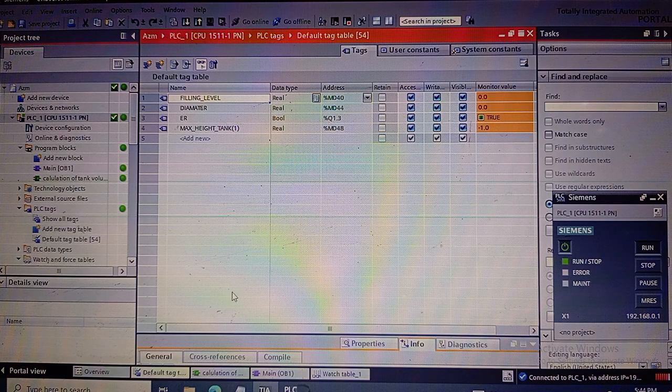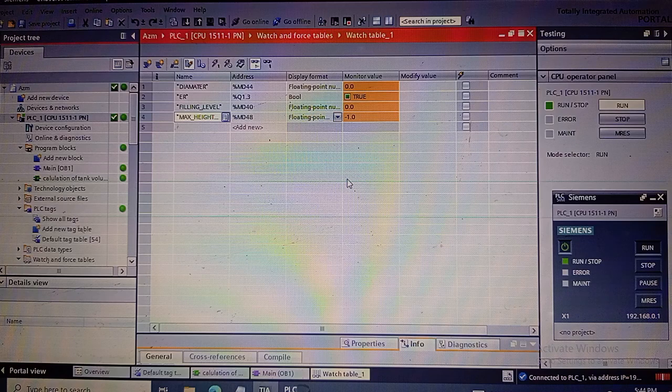So I want to start to modify the data in the watch table. I decided to change the filling level to maybe 7.0, from 0 to 7.0. Then I now change the maximum diameter to 10.0. Then modify.